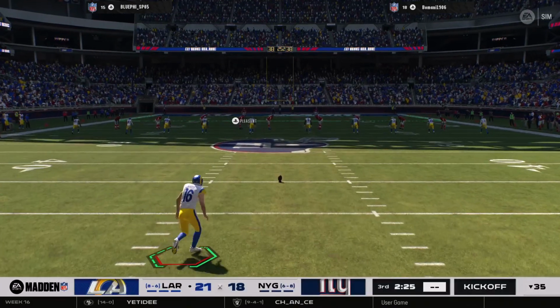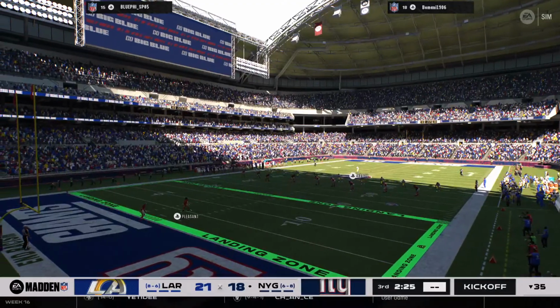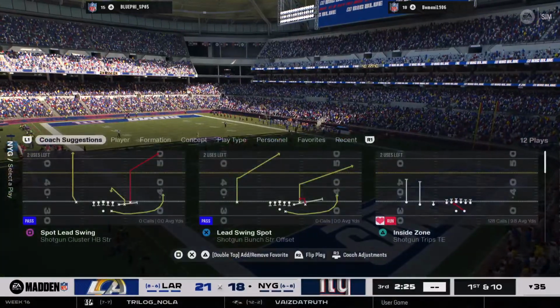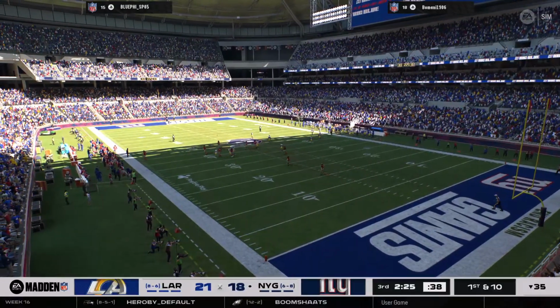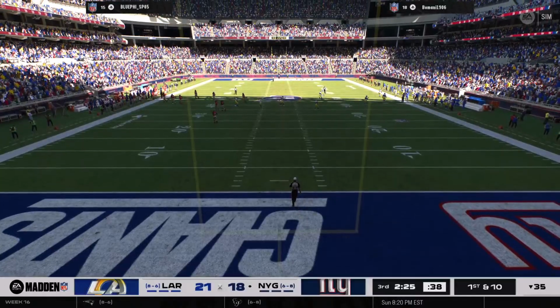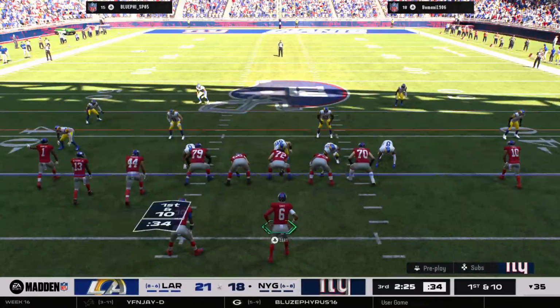The Rams kicking team is ready, and they're going to send this one away. Okay, well, that one's over the 20, the landing zone, and almost everything else we got here today. So that football coming out to our 35-yard line. Good starting field position for the Giants as they head up first and 10.